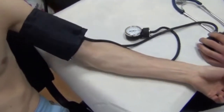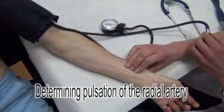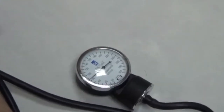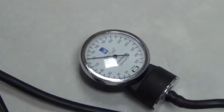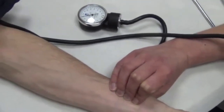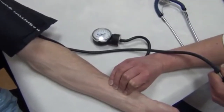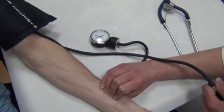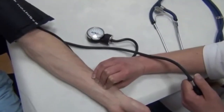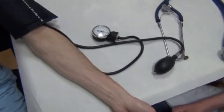In the case of primary BP measurement, it is recommended to first measure the systolic blood pressure using the palpation method. We find the place of pulsation of the radial artery. We inflate the air inside the cuff quickly up to 70-80 mmHg, then slowly in increments of 10 mmHg while feeling the pulsation of the radial artery. We determine the moment when the pulsation disappears, then insufflate an additional 10-20 mmHg and begin to deflate the air slowly. When the pulsation of the radial artery reappears, that is the systolic blood pressure value, which we will use for further identification of blood pressure level.